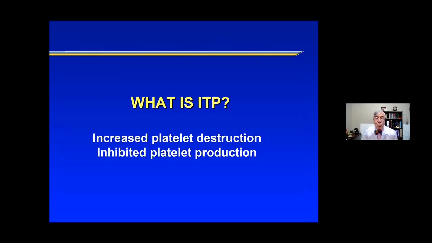In terms of ITP, ITP is a disease with your platelet count being low. So that platelet function of preventing bleeding tends to become much less. And so ITP is a problem with two issues. One is it's due to decreased platelet production, and it's also due to increased platelet destruction. So we have two forces at play here, destroying platelets and a problem making platelets.